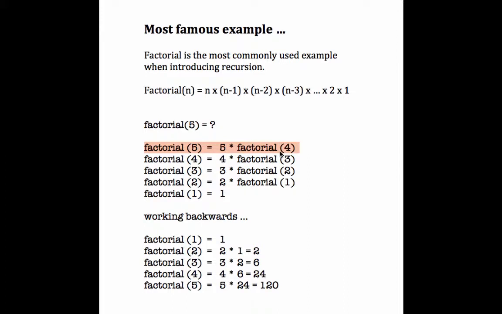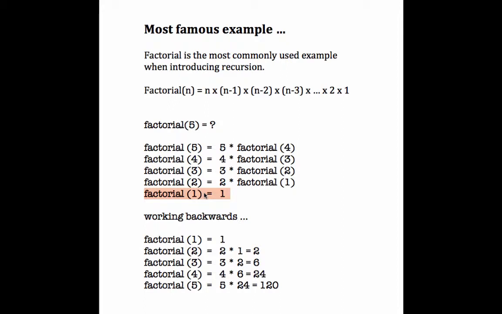And that is the correct answer. Probably not the answer that we want, because what we're expecting is a numerical value. In other words, when I ask the question, what is the factorial of 5, we expect a number, not something that says, oh, it's 5 times the factorial of 4. Because in reality, I haven't solved the problem. I just restructured the solution by saying the solution is based on calculating the factorial of 4. And when I do the factorial of 4, it's going to be the same thing. That's 4 times the factorial of 3. 3 is 3 times the factorial of 2. 2 is 2 times the factorial of 1. And then I'm going to get to the factorial of 1, which I happen to know the answer.